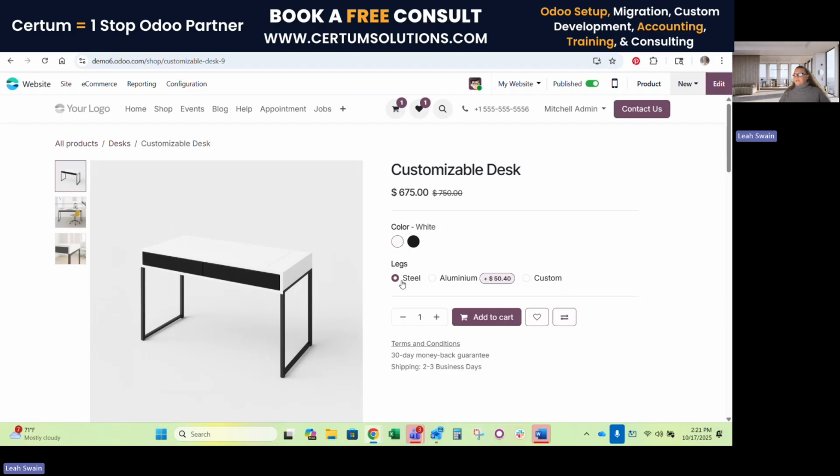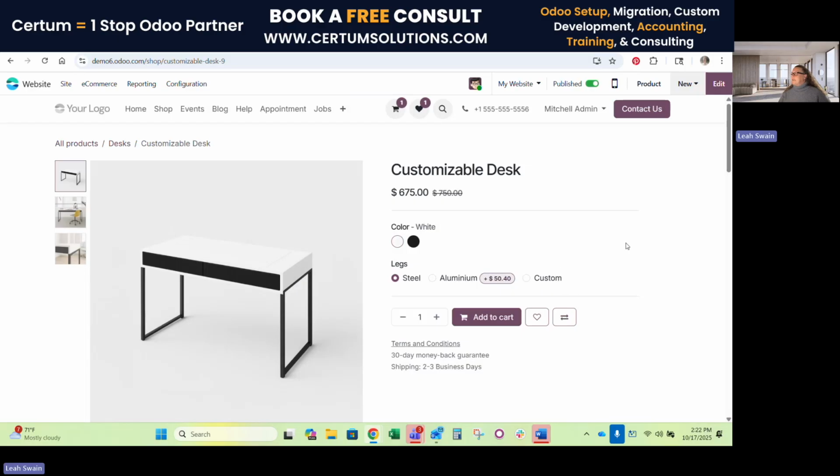Okay, so for customizable options, if you have 12 or more customized options here in the radio and select type, 12 will allow you to hit a button that says select more, so it's not overwhelming your customer with all the options. They'll hit select more and more options will populate. If there's over 20 options, then it will allow you to actually have a search bar. It'll automatically default to a search bar for them to search the type.